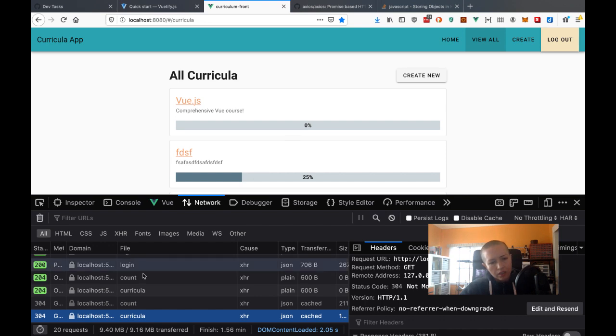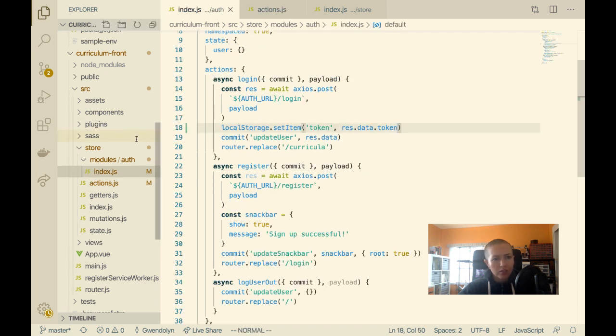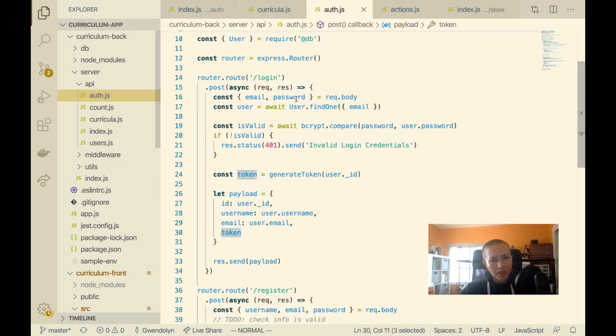Okay. So now I need to make it so, when you try to update curriculum, you have to be authorized as that user, basically, to make updates. Okay, so that's the auth endpoint.